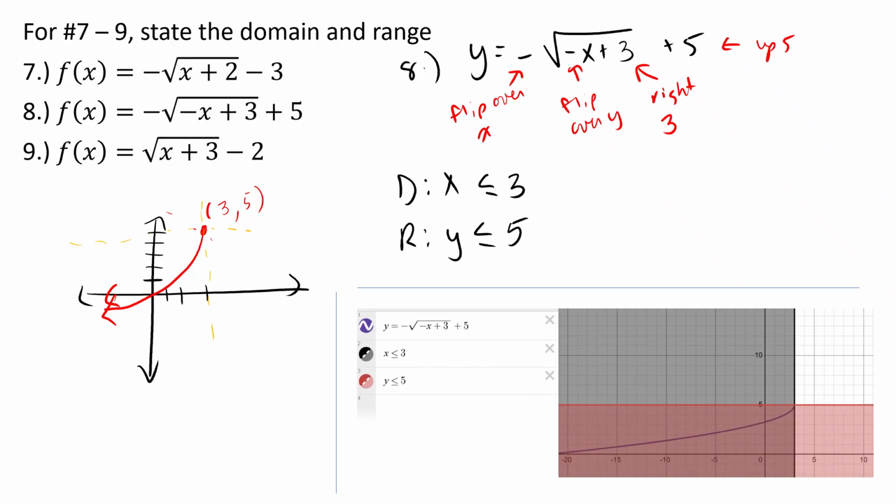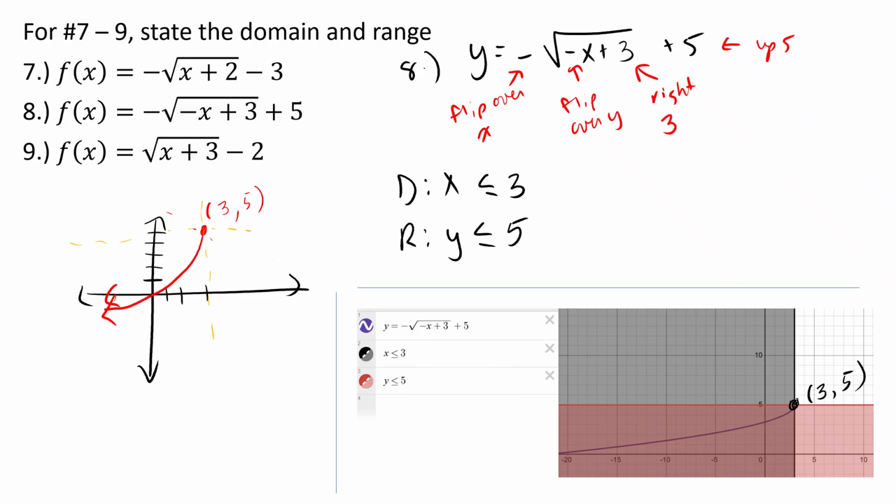Yay. Okay. And again, if the Desmos graph looks different than my hand sketch, it has to do with scaling, how something is zoomed in or out. My students will stop me a lot and say, well, my graph doesn't look like yours. And really all it is, is my graph is zoomed in differently. So you have a different scaling on it. What matters is the actual location. So if you look at where that point is, that is the (3, 5) right there. That's the part that matters, and the direction of the graph.